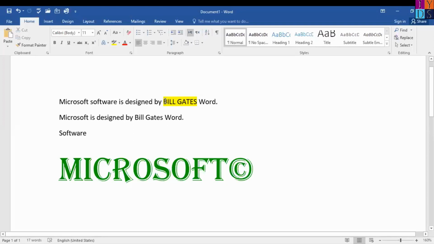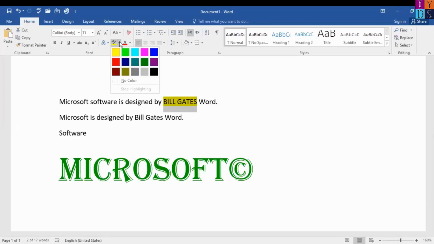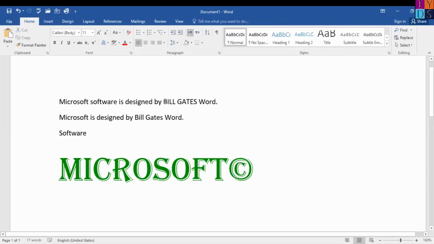Now going to the highlight box, you can see the no color option over there. Just click on the no color button. It will remove the highlight color from the text.